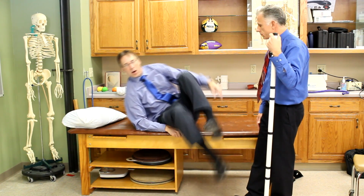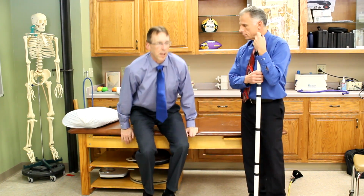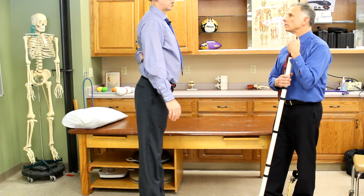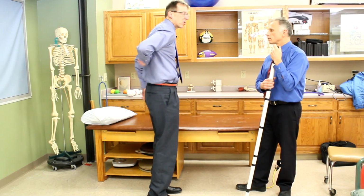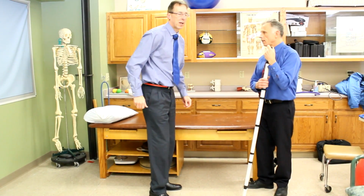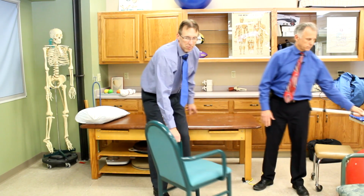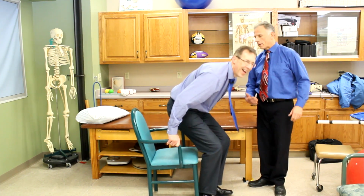Another exercise you can do, Brad, is this: a lot of people, because they stand like this a lot, are lacking extension in the mid-back. They're rounded out here, so they need to stretch the mid-back out, the thoracic area. And so one thing we like to do is what we call hallelujah stretches. I don't call it the hallelujah stretch, what Bob does. I just like it. It's a good term.